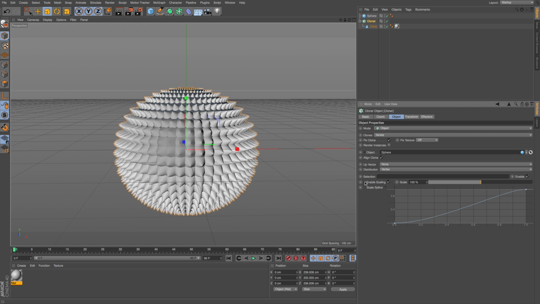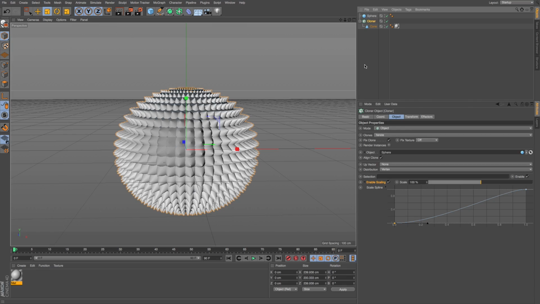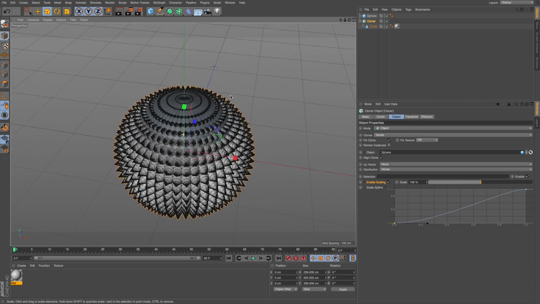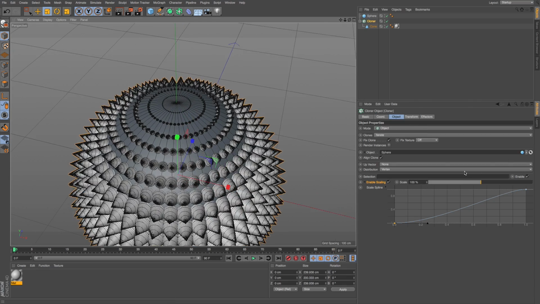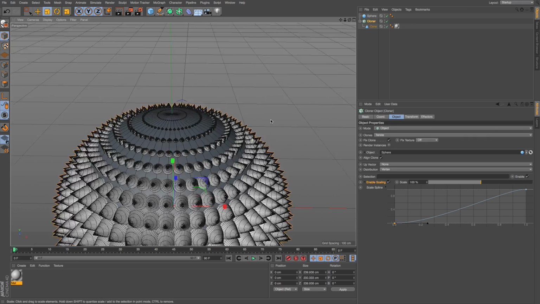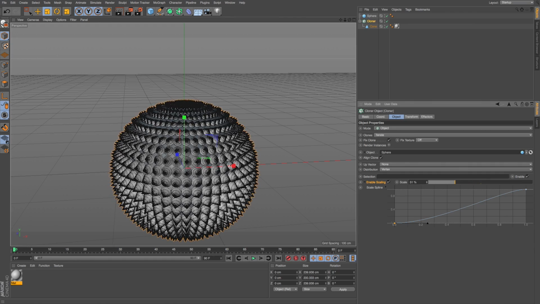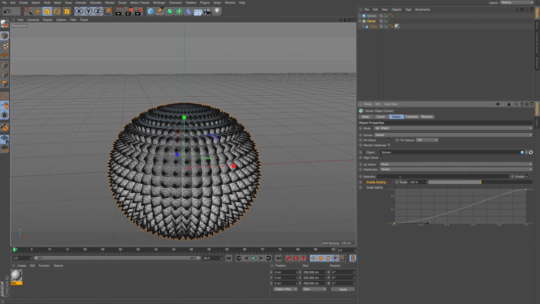And if I open this little tab, we can see we can actually control this. And if we turn back on our lines, we can see that the closer the vertex points, because we're in distribution mode vertex, the smaller these clones are going to be. And if we adjust our scaling, we can turn up or down how much it's scaling those down. So it can be a really cool way to get control of this sort of thing.